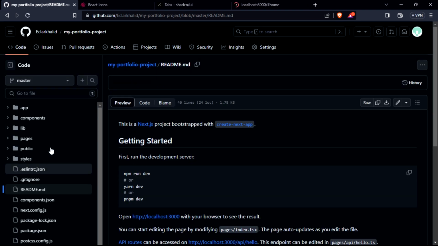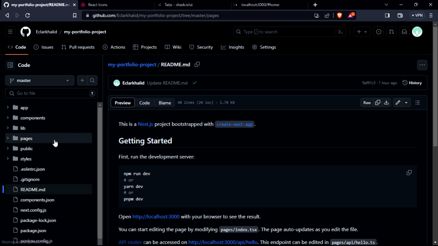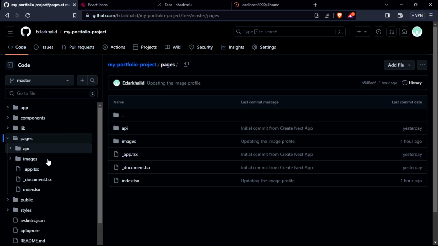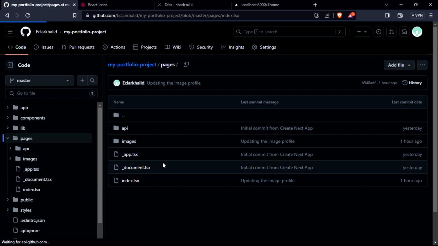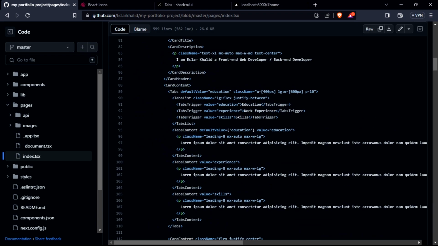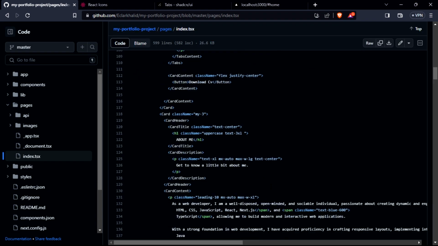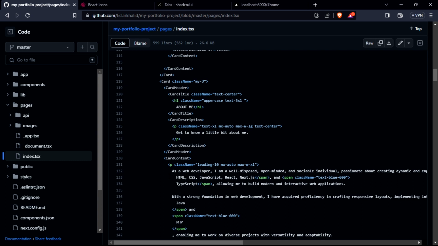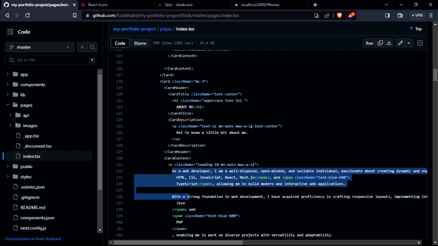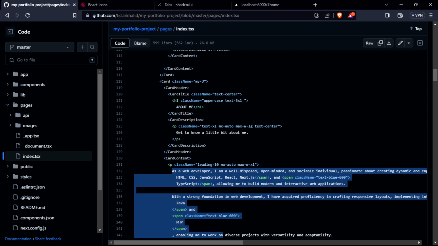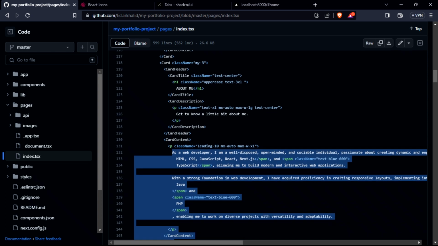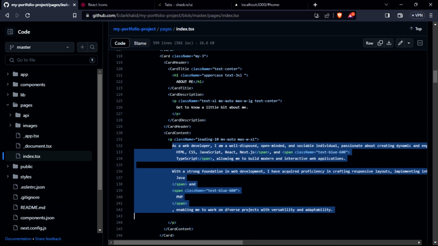It was in the pages, then index.tsx, and then we have it. Where is it? Here. This is the text, as a web developer, up to there. So I'm going to copy it.